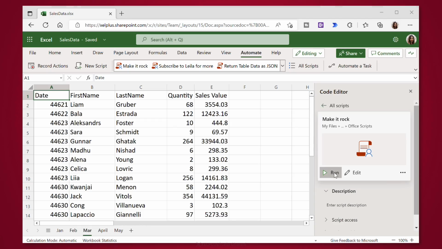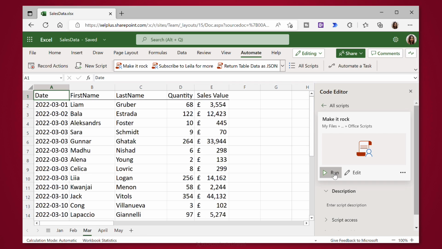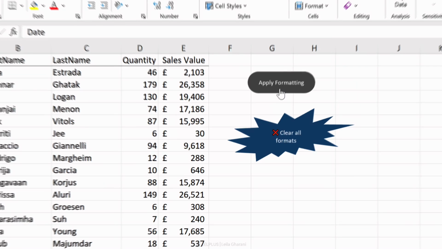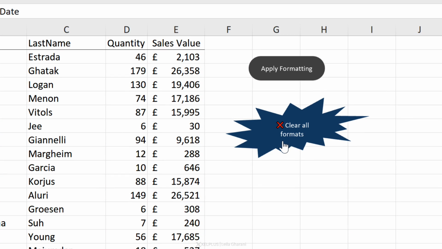With Office scripts, you get to automate boring tasks in Excel. It's the new Excel macros. You can run your scripts on the web, inside Teams, and on your desktop. Plus, now you get to add cool buttons to visually show that there is a script there, and anyone you share this workbook with can run your scripts too.